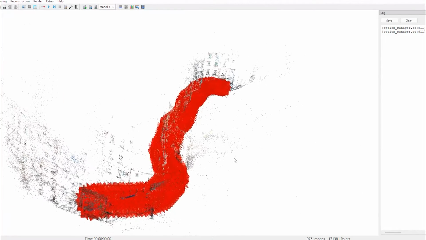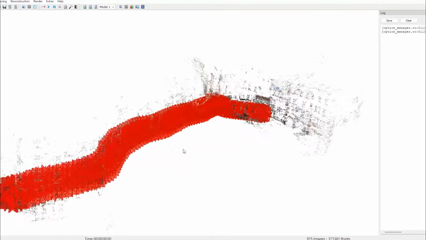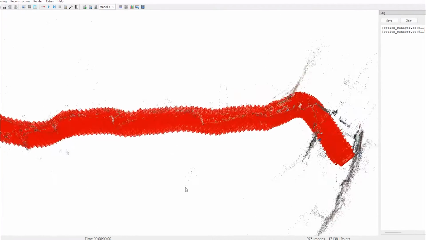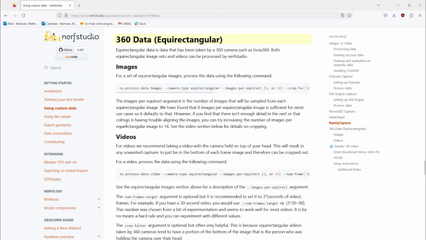In order to process equirectangular data in Nerf Studio, first you want to follow the installation instructions for Nerf Studio. It's fairly straightforward. And then you're going to use this ns_process_data command. And you need to specify an equirectangular input.